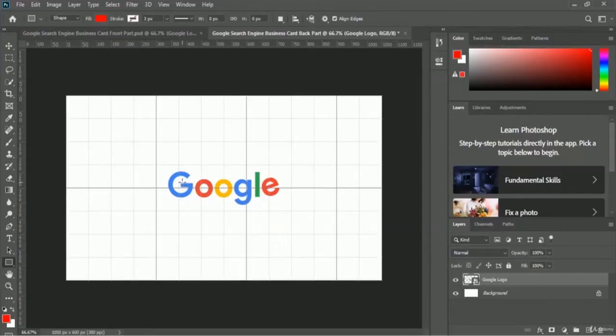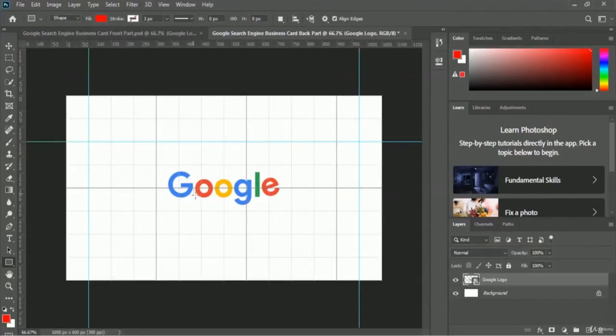So let's draw some lines in here. Okay, looks good. I want to place it once again in here, and let me draw another line.